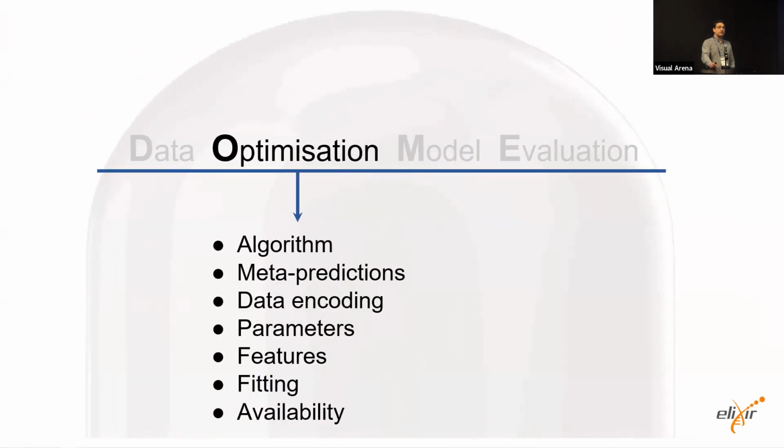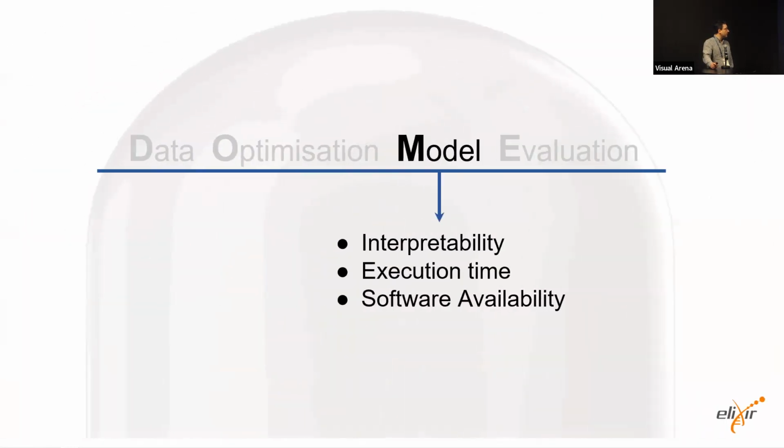And the second is about the actual algorithm, the process itself. What is the algorithm? Is it a new one? And if it's a new one, why are you not publishing it in a more relevant venue that is better equipped to assess the algorithm's value, and not directly, for example, a life sciences one? If you do any kind of data encoding, what are the parameters? Essentially, overall, the context of the algorithm itself, so that people can know exactly how to rerun things if at all possible. The model itself is the outcome, if you like, of the process.